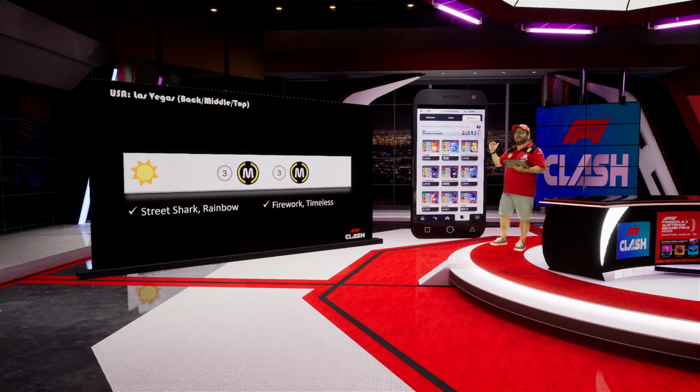But if you have even greater stats in tire management, probably above 75, then both stints with soft, you will see your drivers overtaking everyone, because no one is going so fast as you. Even the bots that will go with softs will do one extra pit stop, so you will overtake them just because of that. And the bots that are doing one pit stop are with mediums or with hards, and you are way faster with softs. We overtake easily in a lot of spots in Las Vegas. So although it's a boring track, we can gain a lot of positions, we can get big points.